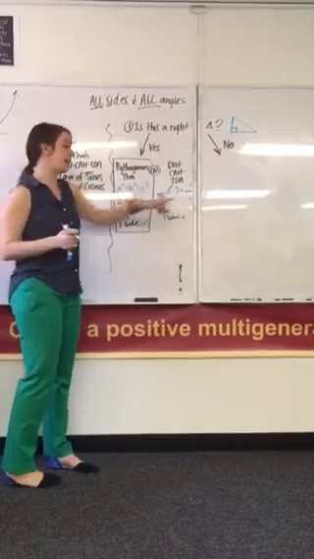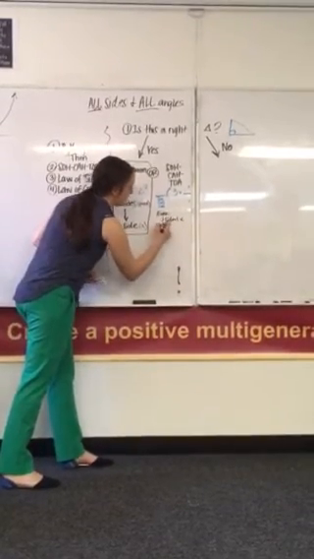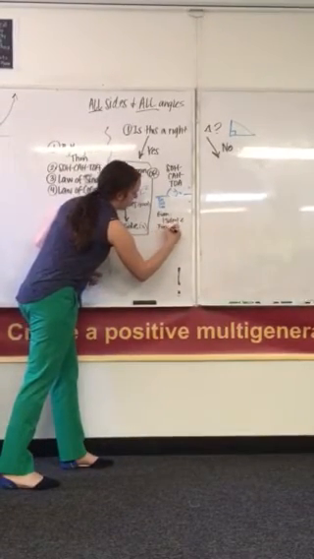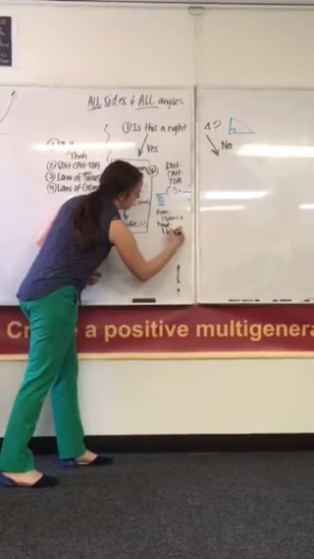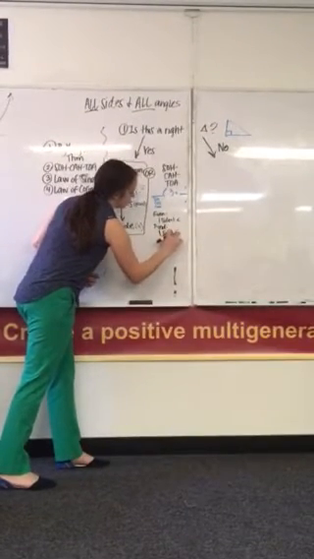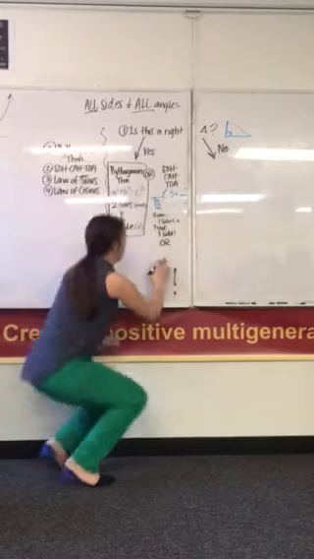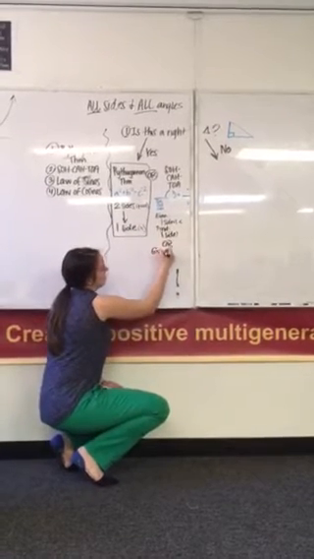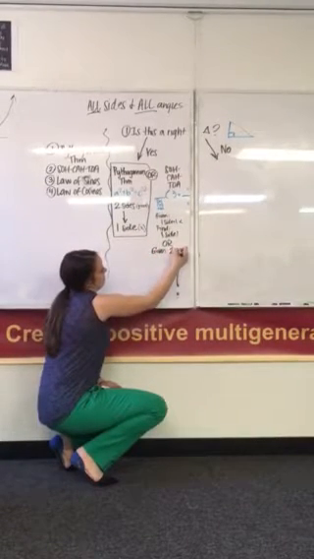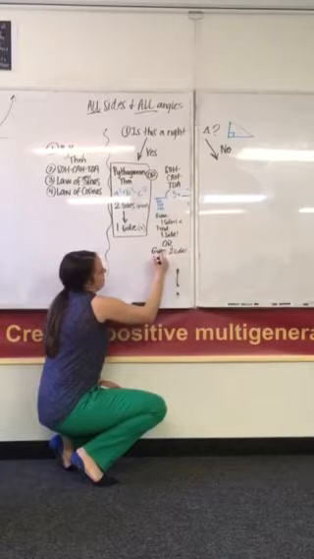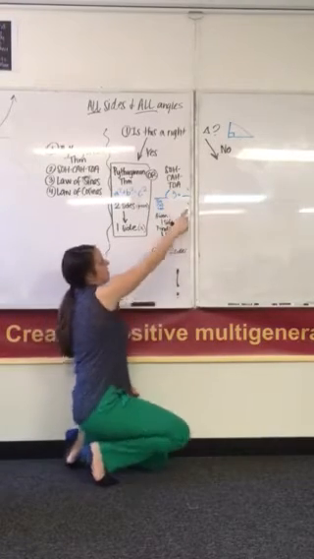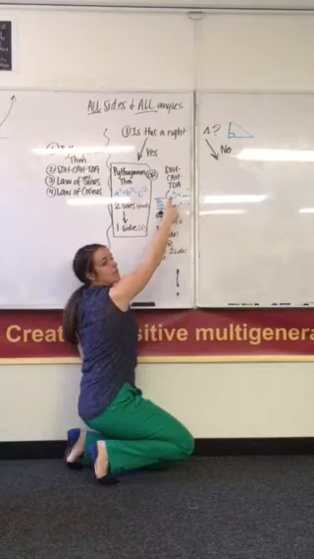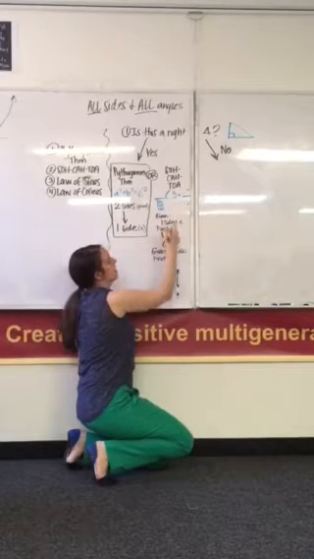We're trying to find the other side, exactly. So if we're given one side and one angle, we find one side. Or if we're given two sides, what are we trying to find? Let's say that they give me the top and the bottom and there's an x right here. What are we trying to find? An angle.